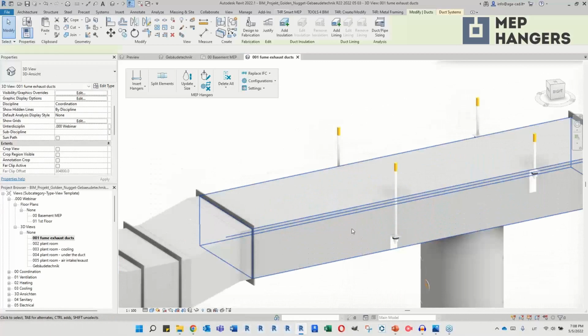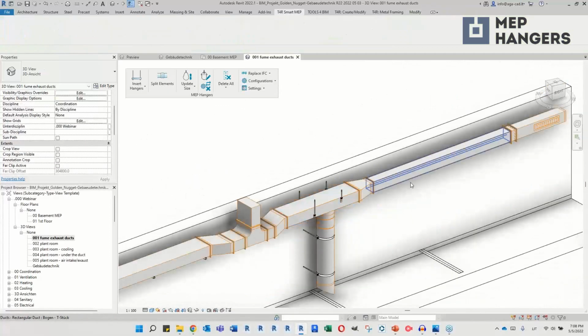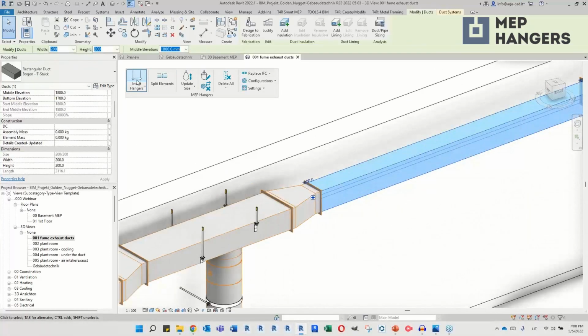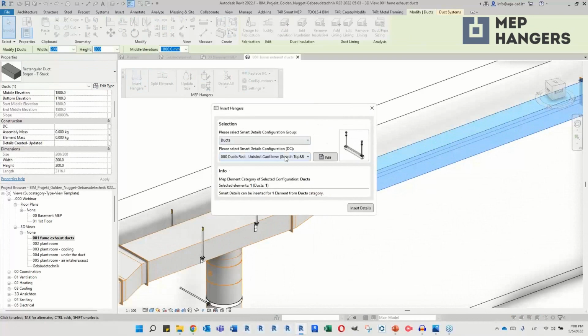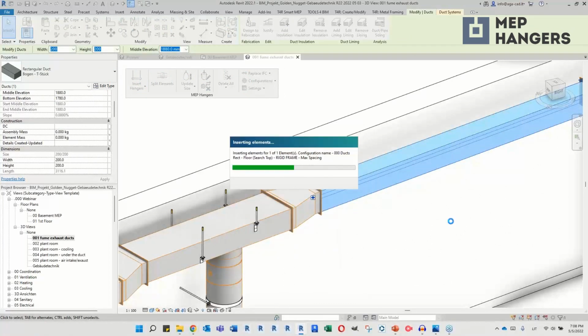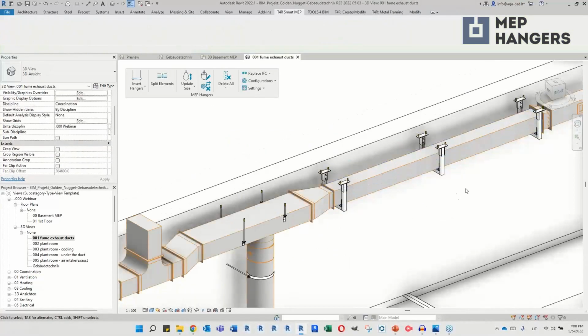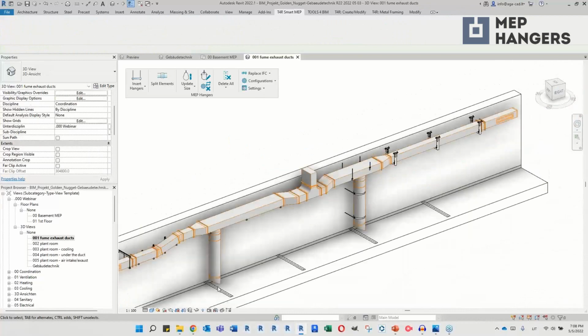For rectangular ducts, we also have Z-shaped brackets and L-shaped brackets. Unistrut frame is also available. Allow me to demonstrate. Again, couple of seconds. And this is now inserted too.